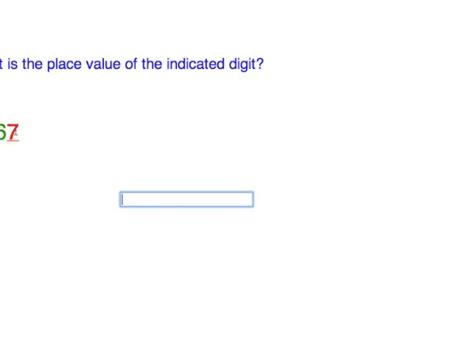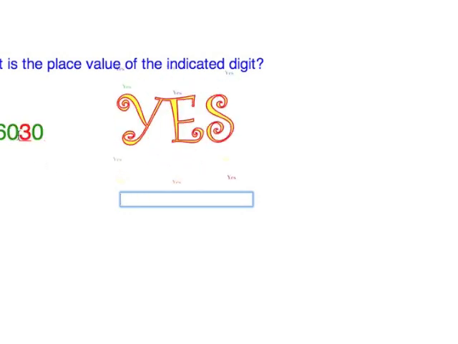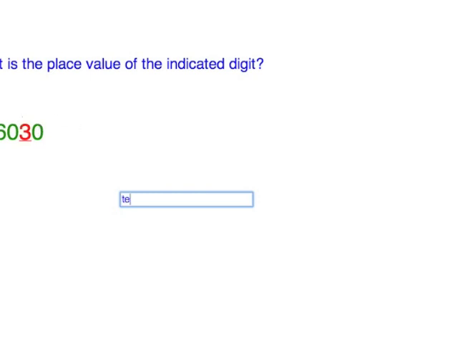The first one is the ones, and then the one just over on the left is going to be the tens, and then the hundreds, and the thousands, and the 10,000s, and 100,000s, as we saw before. So this is just going to be the ones place, and this is going to be the tens place. This is the ones. The next one beside it is the tens.